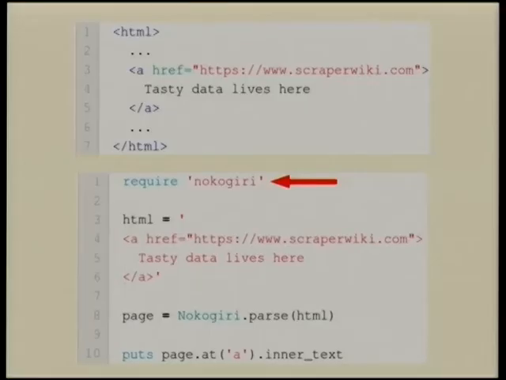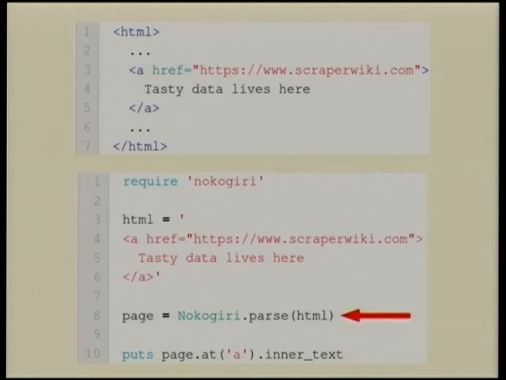The second code is some Ruby code, and what this does is it extracts the text from the link and just displays it to us on a console. In line 1 of the Ruby script there, we require Nokogiri, and that's an HTML parsing library that Ruby uses. Starting on line 3, we just put our example HTML in a variable called HTML.